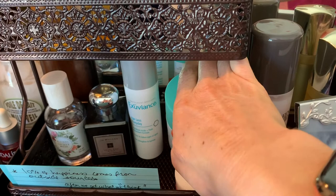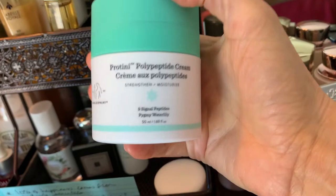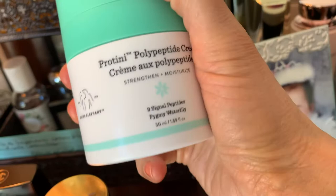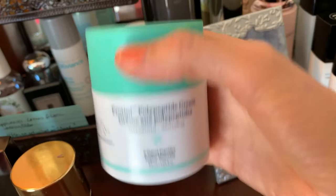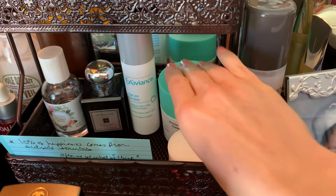This was one of the first moisturizers I bought. What I like about it is that it comes in a pre-measured amount — you push it down once after taking the cap off and it gives you a pre-measured amount right in the center. That's pretty nice. But again, a lot of this stuff I won't be repurchasing — I'm just trying different things because it's fun.